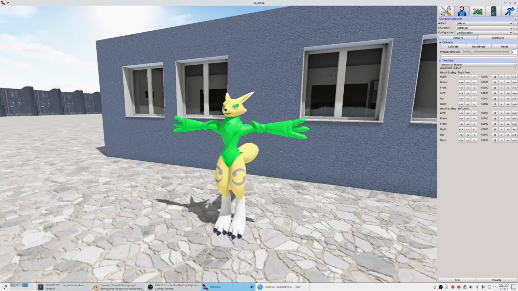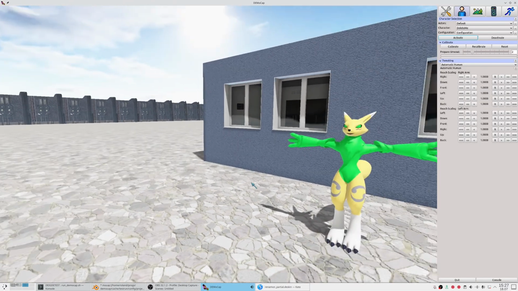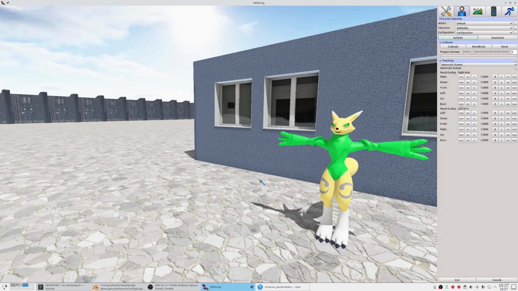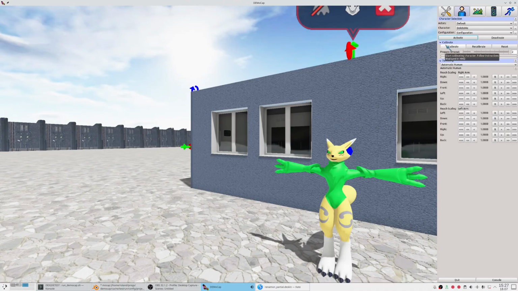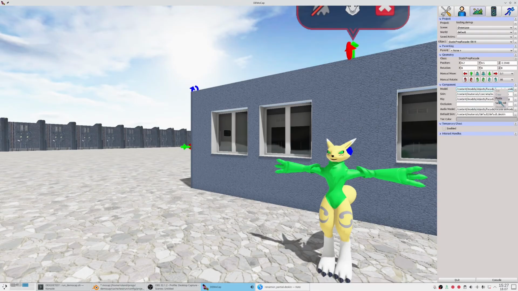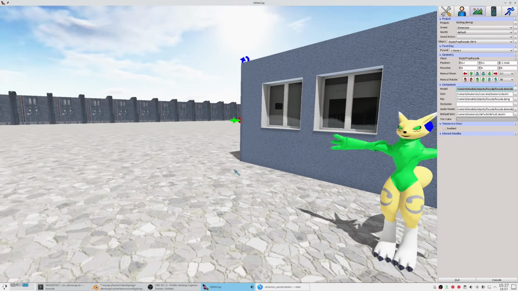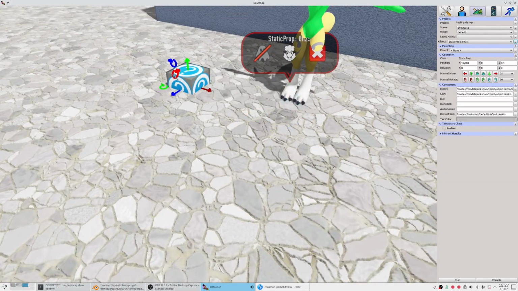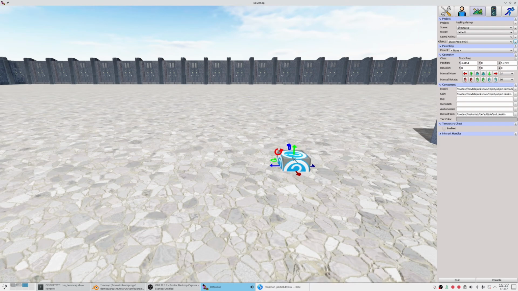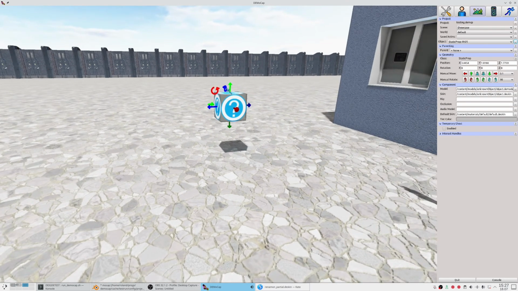So I didn't stop just at the character, because there have also been users who wanted to just quickly load set pieces without needing to deal with a texture. For example, we can use that wall here. Let's copy that and add a new static prop. So we have then a static prop. Let's say you started out with that prop and you wanted to load, for example, this one here.